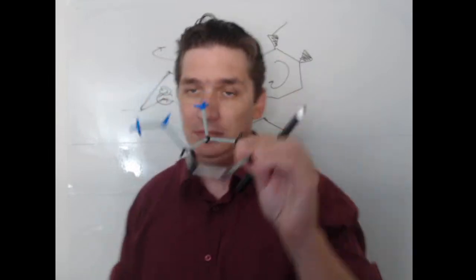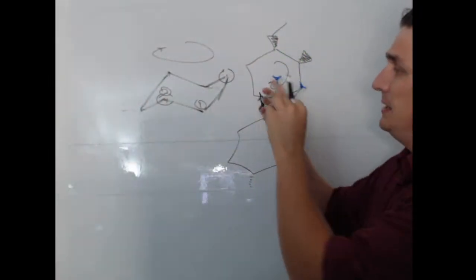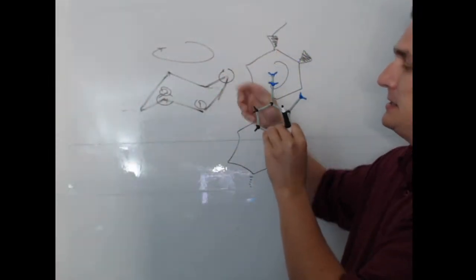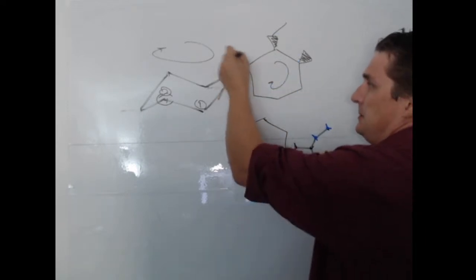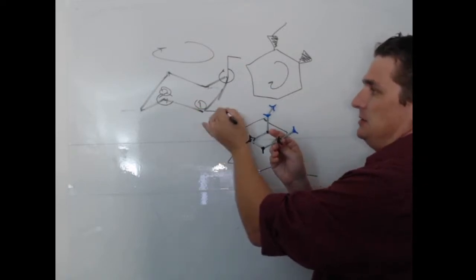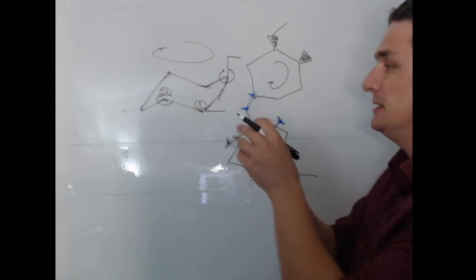So here's the ethyl group with the methyl group. If we define this as this top carbon here, pop it up, pop that one down, we're going to have it going up and over, and we're going to have this one going off to the side. So that drawing would be correct.